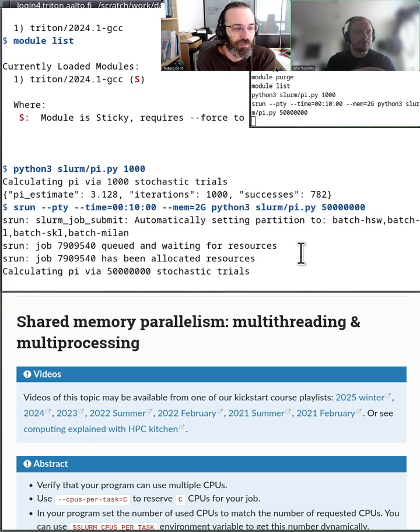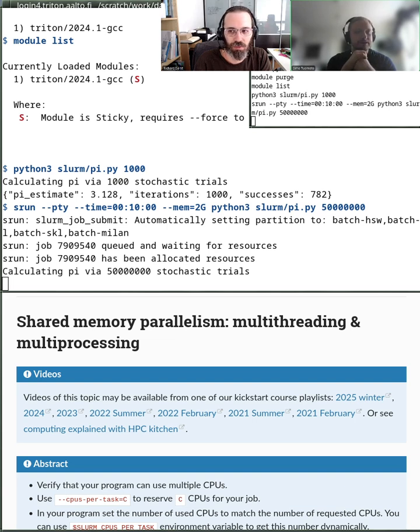What often you want to do, if you have this sort of program, is first try running it without any bells and whistles, like with a single CPU, and then see how long it takes. If you're running it already on your own computer, you can look at the process manager usually and see how many processors it's using, and then try using the same sort of requirements in Triton for that.